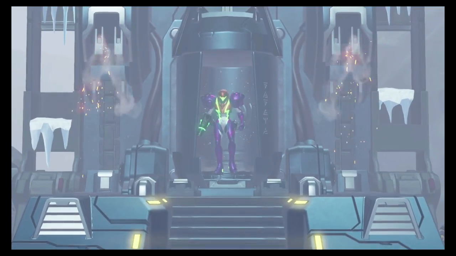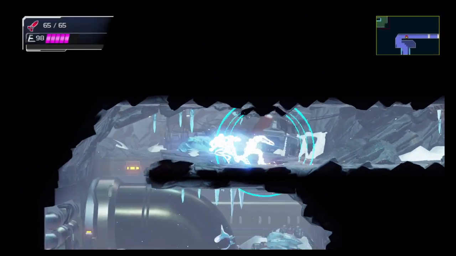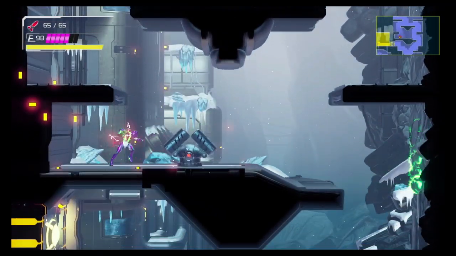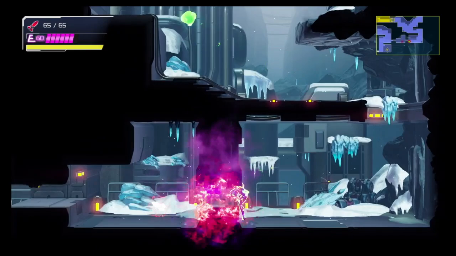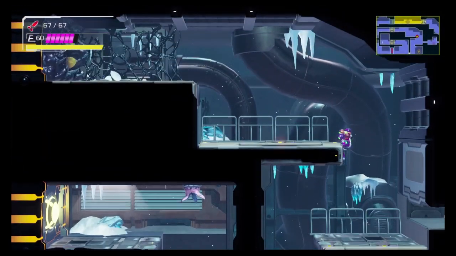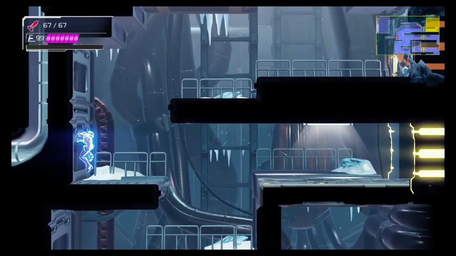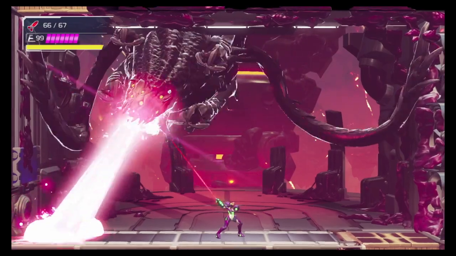Alright, so now that we are in Cataris, our objective is to beat Experiment Z57 as quickly as possible, and then return to Artaria for the screw attack. So we need to go the bottom route. And we need to go up top to the boss door. And we are going to go fight Experiment Z57. It is worth noting the early screw attack route I mentioned earlier completely skips Frozen Artaria and Z57.